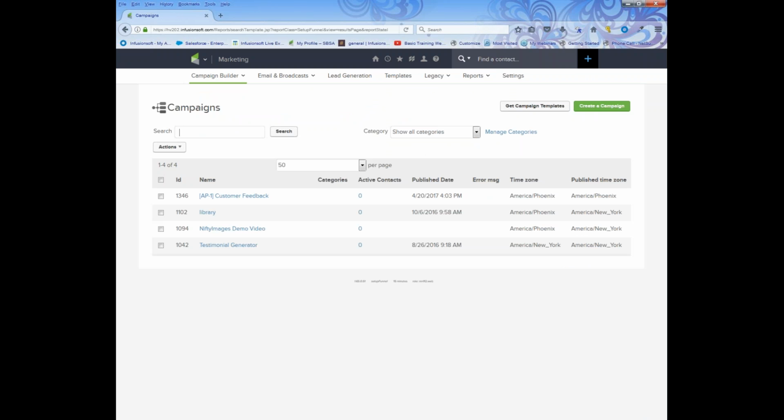You can get free campaigns just by coming to this button right here that says Get Campaign Templates, and don't do it now because you'll get lost. But anytime you click on that white Get Campaign Template button, it will bring you into our template library in the marketplace, and you can say, I want to send out birthday greetings. You can type in birthday greetings, and you can install a campaign right into your Infusionsoft for free. It will give you directions. It may be exactly what you want. It may not be exactly what you want, but you can always go in and edit it, so it's very, very cool. Once you learn the basics of how to create the campaigns, you'll understand more about those campaigns that are created for you in that template marketplace.